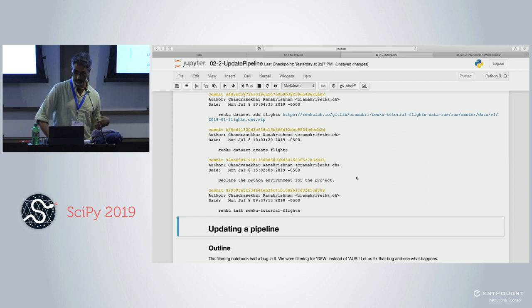Because maybe 3 months later this file gets updated, they realize that they miscounted and they forgot some flight and they add it to there, that file might change. And because I've been working with Renku, it knows when it downloaded the file, and if I re-download it, as someone asked, it will detect that there's a change to that file and that it's now out of date.